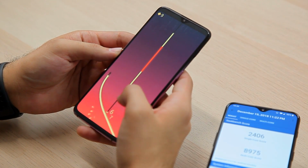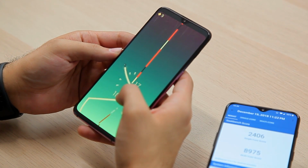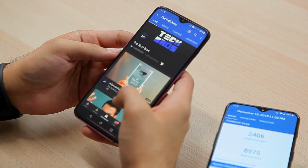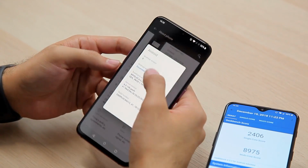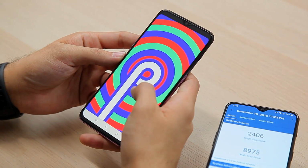It only makes sense. But Oxygen OS gets better with each iteration, and the OnePlus 6T comes with Android 9 Pie out of the box, and today, which is the 29th, the day of filming this video, both of my OnePlus 6Ts got the December security patch. So OnePlus is not only making their software really efficient and really fast, but they're also focusing on sending out timely security patch updates, and hopefully in the future, as major versions come out, timely software updates as well.